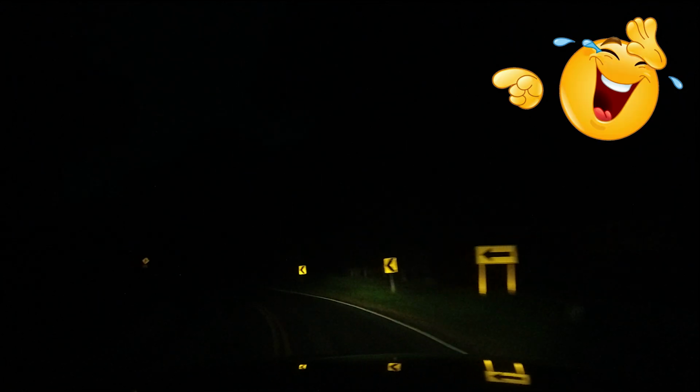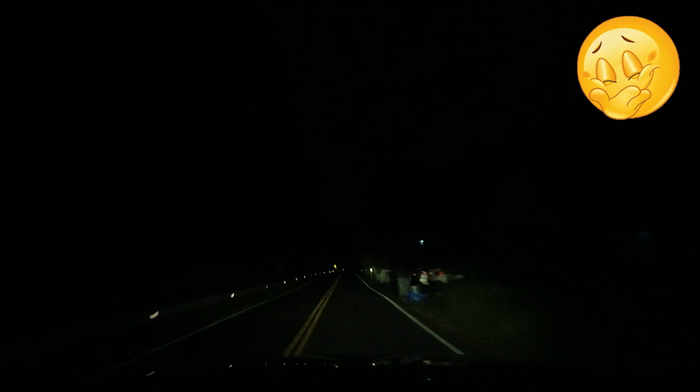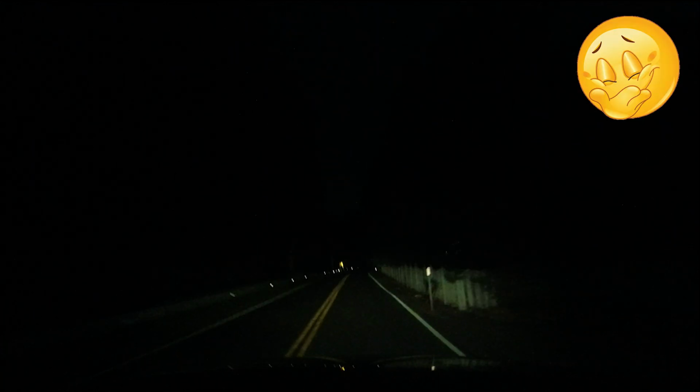And alright guys, so now we are driving with our stock bulbs, the regular halogen bulbs, and this is the kind of light we get. This is a low beam, and as you can see, or you can barely see, we cannot see anything. The light output is pretty bad. So now let's switch to the high beam. It's kind of better, but you know.